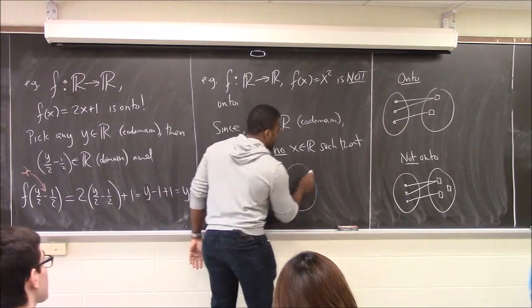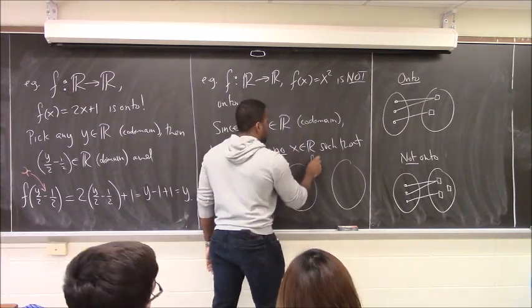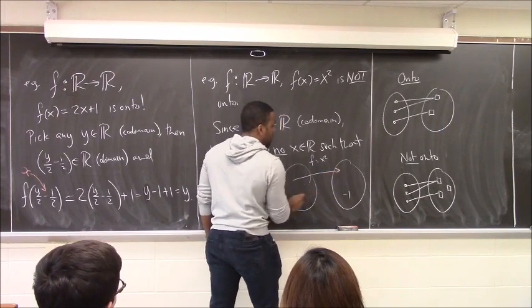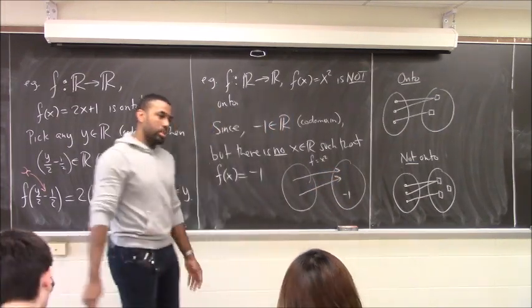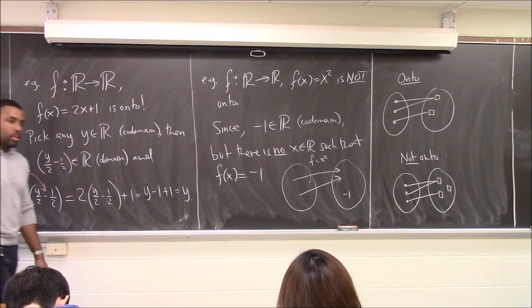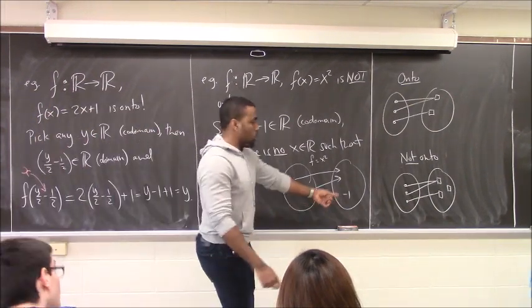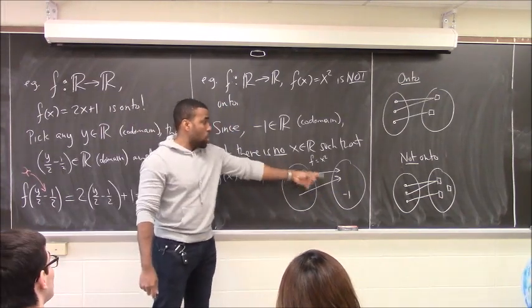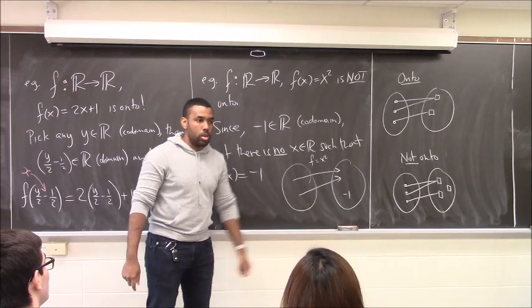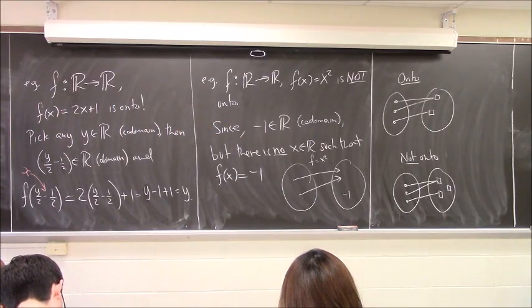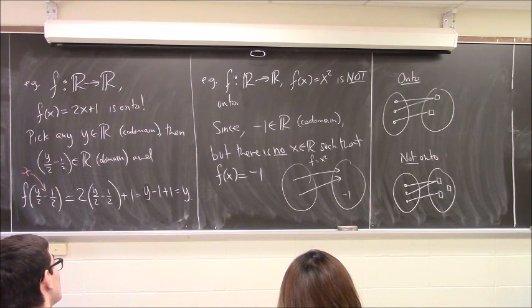So if you look at the function f equals x squared, minus 1 is over here, but literally no one picks it. He's very lonely. Goes to the dance, doesn't get to dance with anyone. So no one's going to pick that guy. This function will miss that guy. In fact, this function will miss every single negative number. So we say it's not onto because the codomain and the range are not the same.